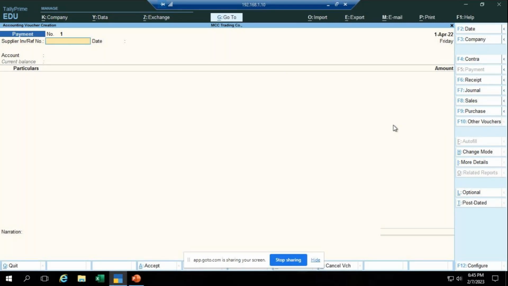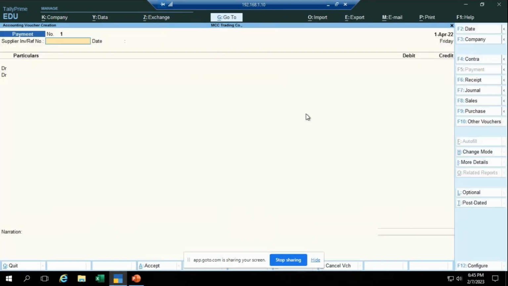We had discussed about it. Nobody recalls? It is in single entry mode where you can see particulars and amount. That is, any one aspect I can show, either my debit or my credit. So to change the mode, I'll press Ctrl H and change it to double entry mode. Once I come to double entry mode, you can see particulars, debit and credit. That means you will be able to pass the entries in both the aspects, like debit aspect and credit aspect as well.